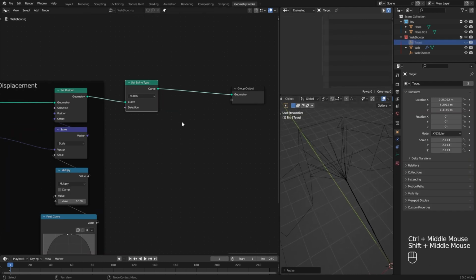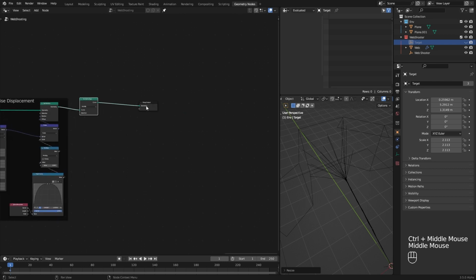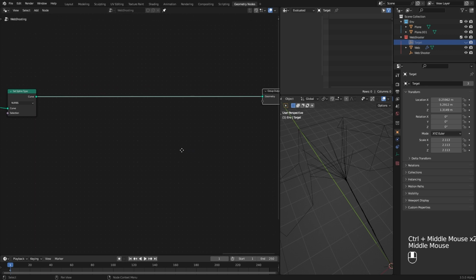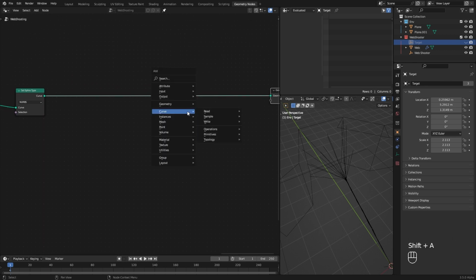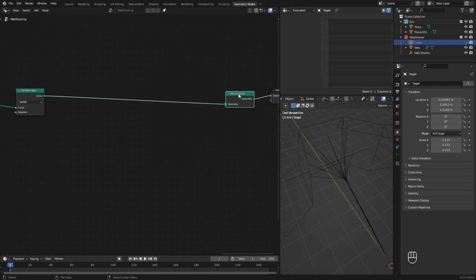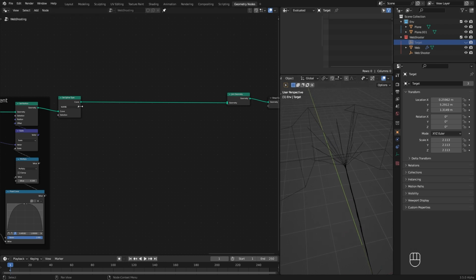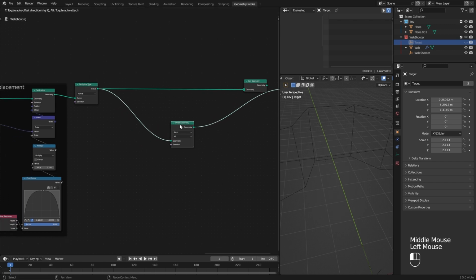Now it is time to create the secondary webs. Later I join them with our primary web shooter setup we just created. So let's add a join geometry node. Put it here. We don't need that just yet. To create the secondary web, I will use this part of the web setup. To get only that part, we have to delete the rest of the setup. So add a delete geometry node. This will delete everything by default.